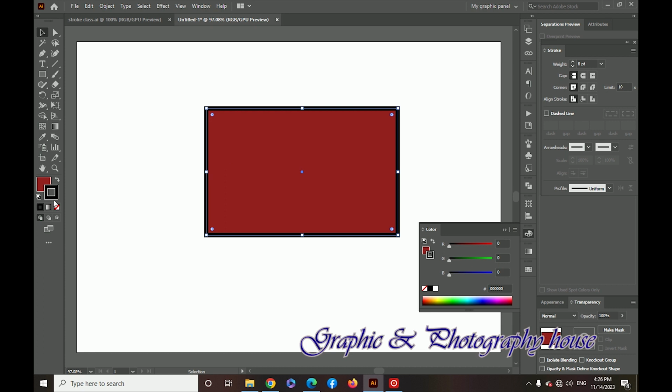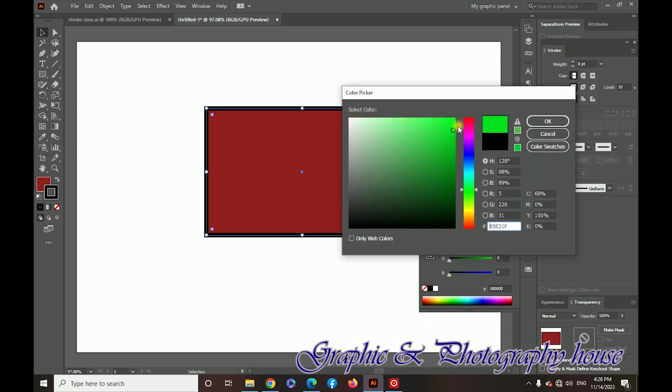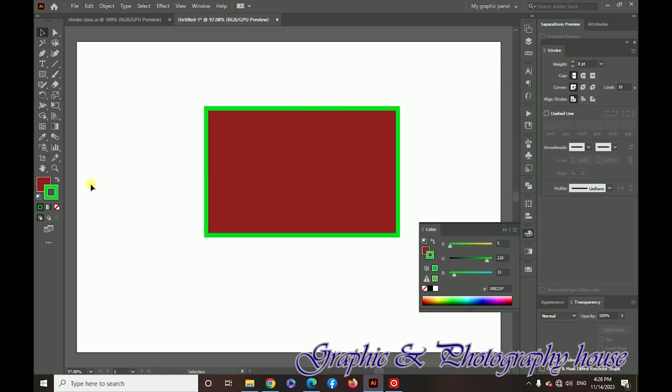If I change to another color, this is the stroke color, not background. You can say background color and foreground color, but stroke color is the border color of your object.